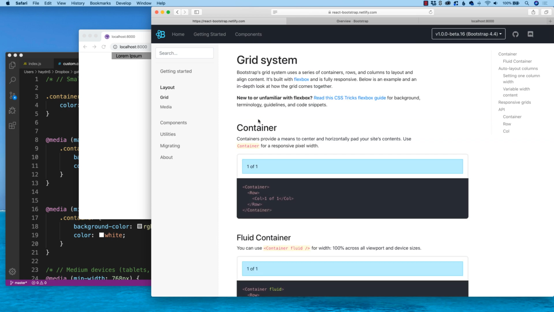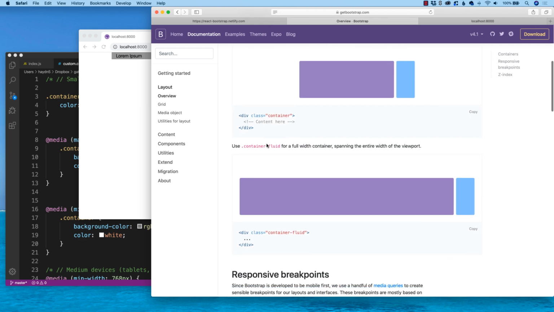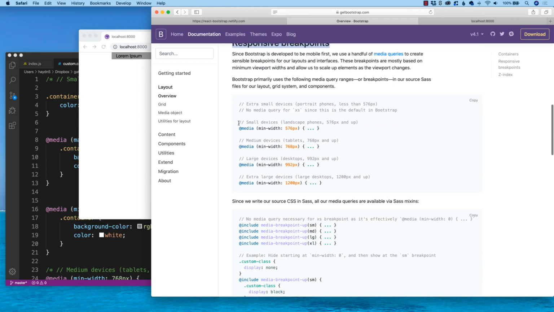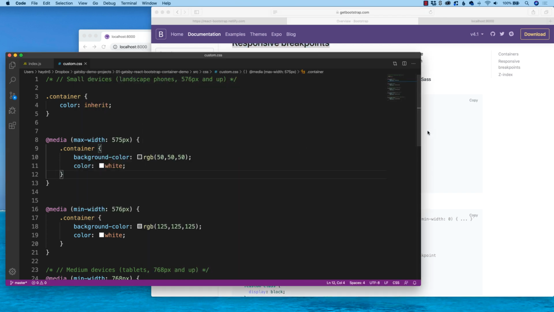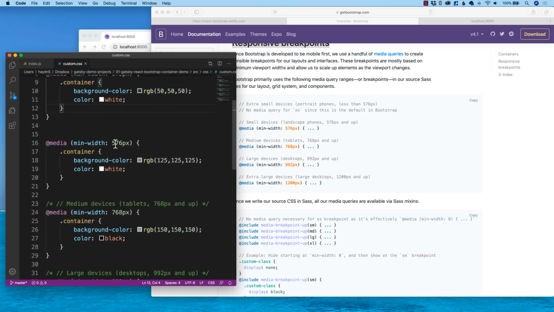If we want to know how the breakpoints work, that's where we have to go back into the Get Bootstrap section. And in there, there's a whole section on containers. And this is where I used, if we go to responsive breakpoints, and I go right here, I use that same media query, and media queries are just designed to have designs change as you go up and down in browser width. Browsers are based upon width, not about height, because obviously we can scroll and scroll and scroll until we're done. So I purposely used, if I make this a little bit narrower, there we go. So media min width 576 and media min width 576.